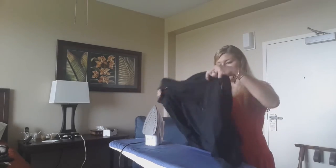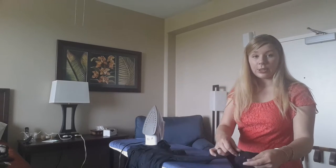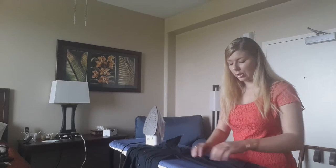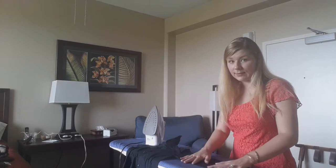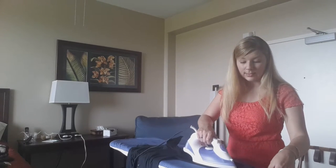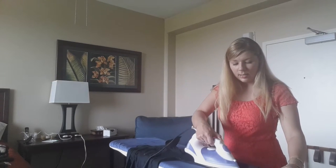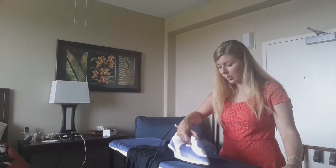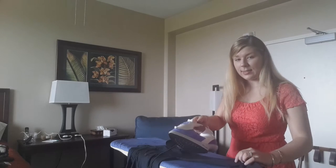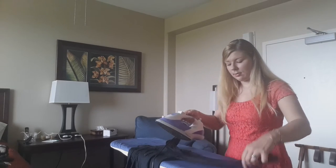I like how this looks, so I'm going to move on to the sleeves now. My cuffs are already undone — you would want to undo them. Make sure the sleeve is nice and flat. I'm going to attempt to only do the sleeve once without flipping it over, so hopefully I get all the wrinkles out at once. Avoid getting too close to the edge if you don't want to crease. If you want to crease, firmly push on the edge — that will leave your shirt creased.